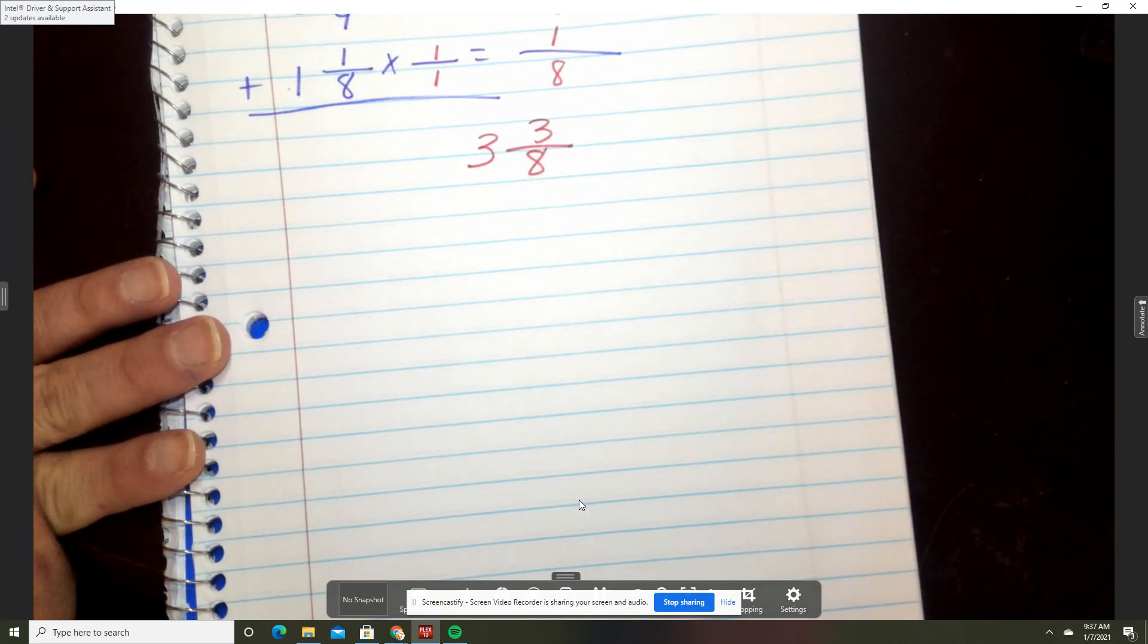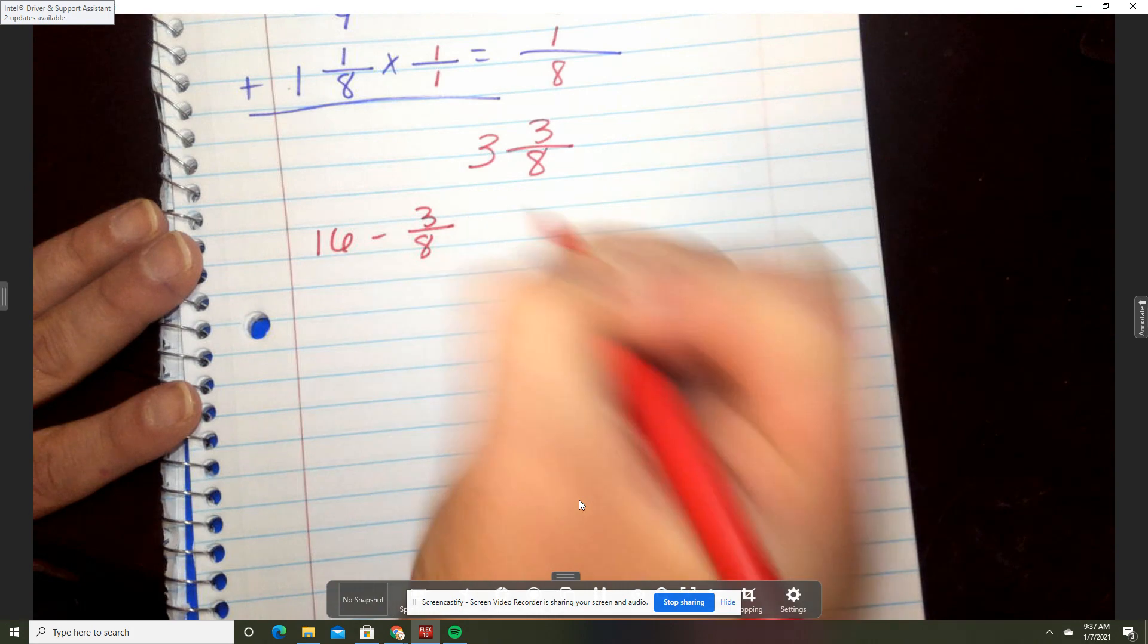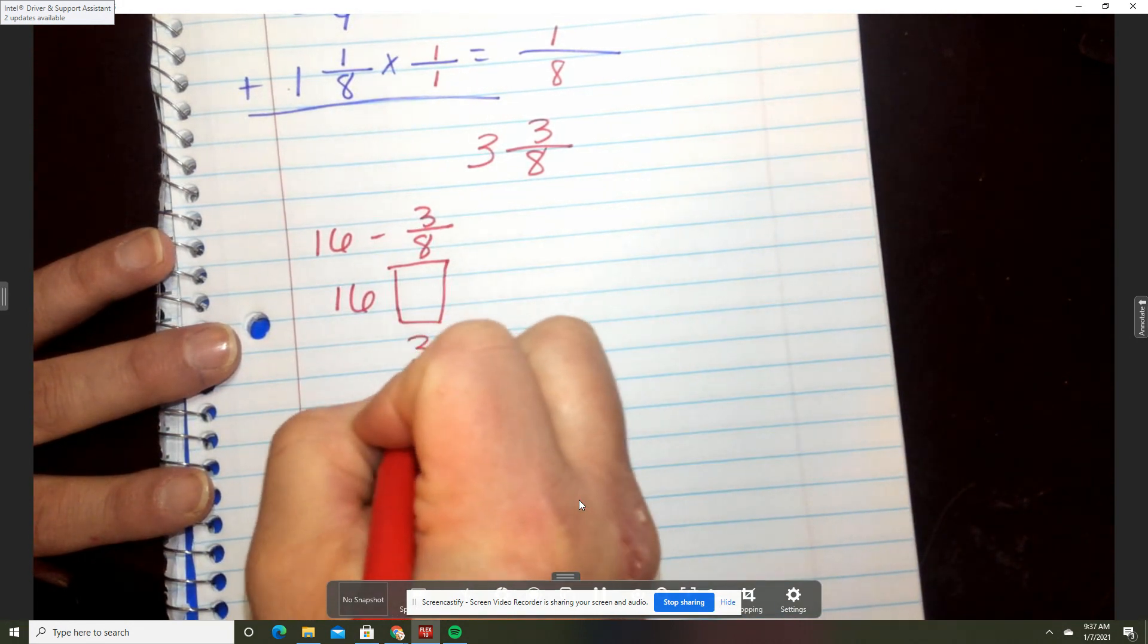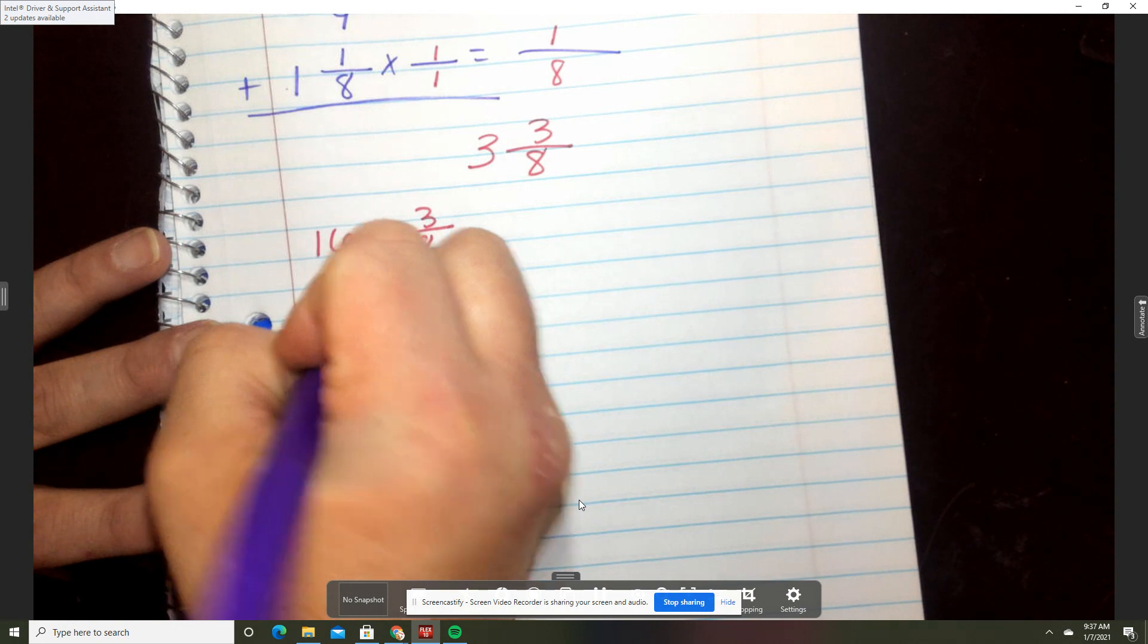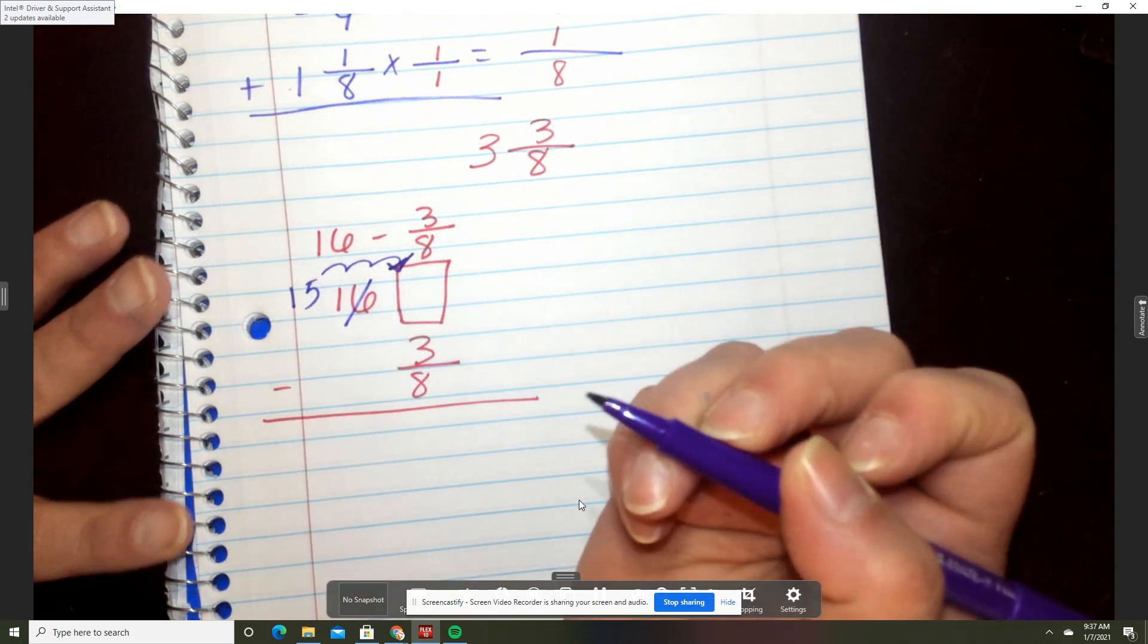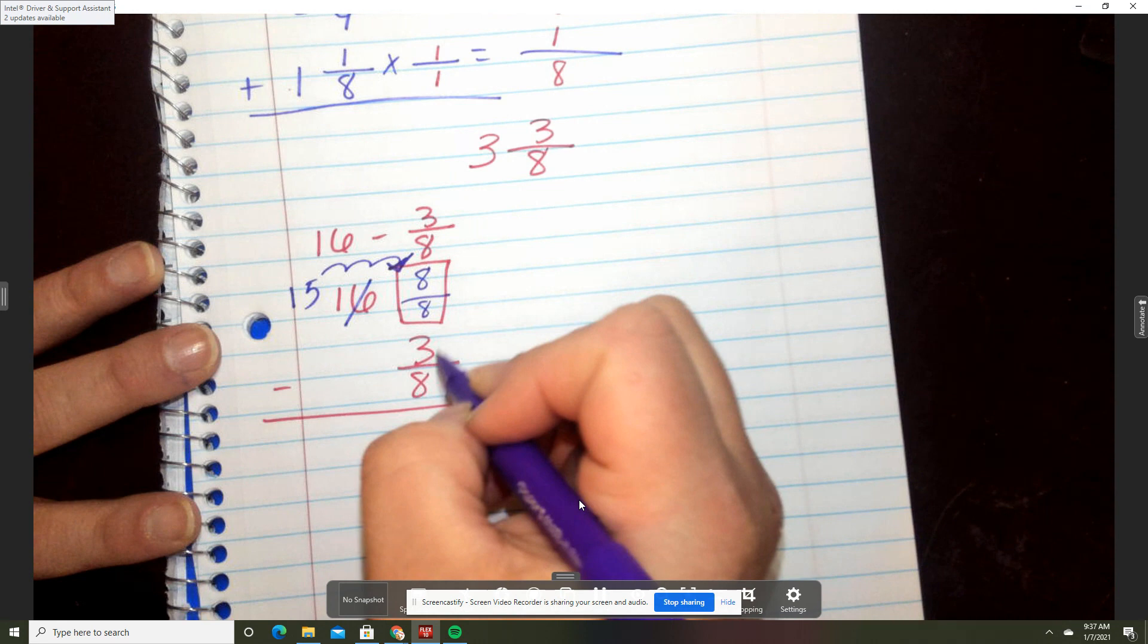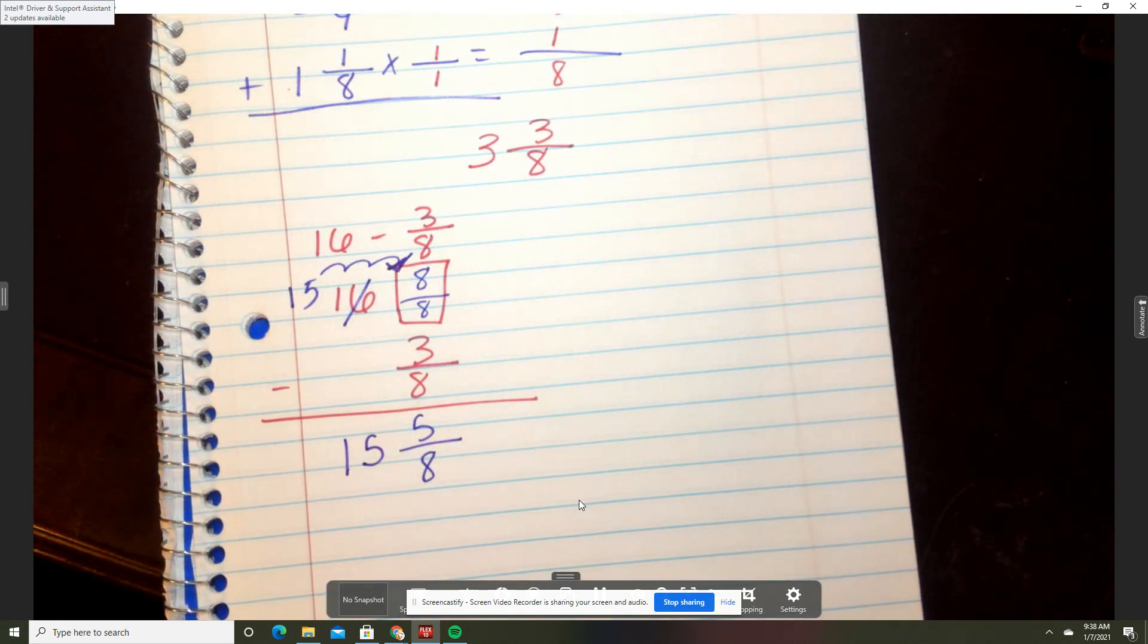Okay, if you have one that is going to want you to subtract, 16 minus 3/8. You can put your 16 there. I like to draw a little box so it reminds me that I need to borrow and create a fraction. So you're going to cross out your 16. That becomes a 15. Go to the magical land of fractions where that whole number that you just borrowed turns into two fraction pieces. And you're going to want to match that denominator, so it's going to be 8/8. So now you can subtract 8 minus 3, which is 5/8, and bring down your 15.